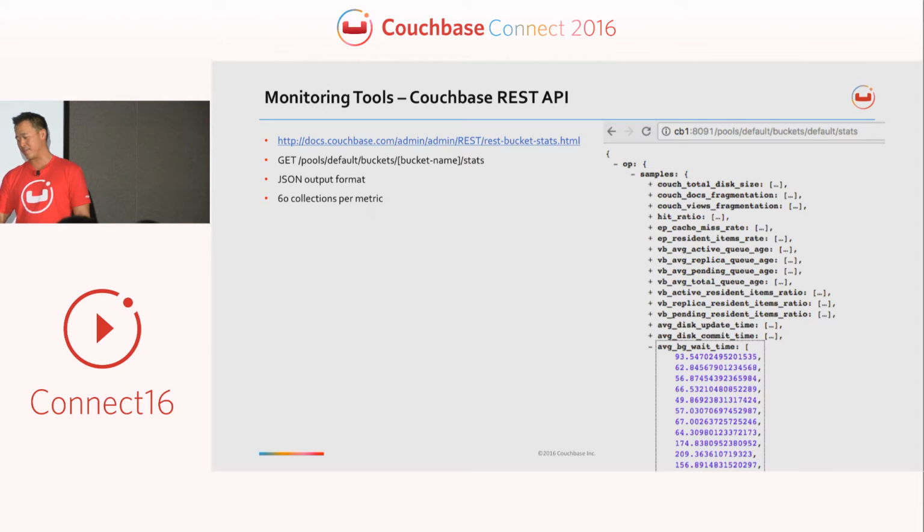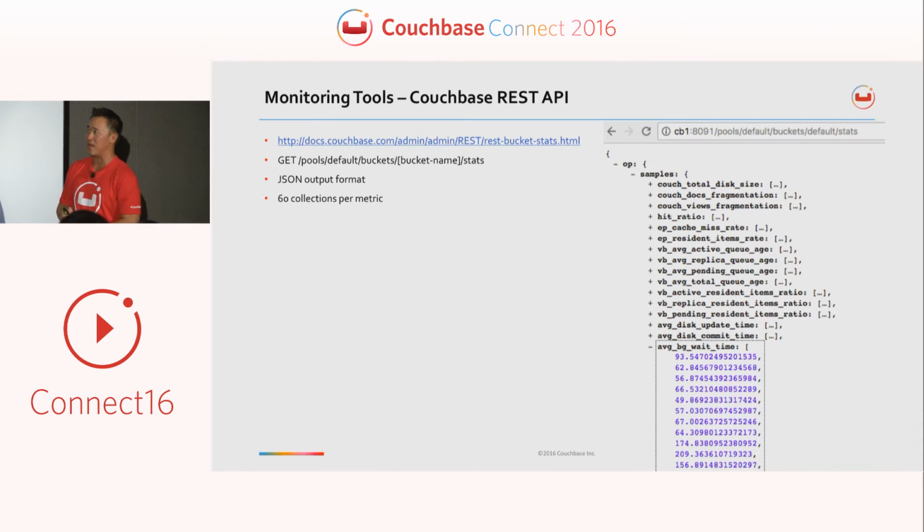If you go to the REST endpoint, pools, default, buckets, your bucket name, /stats, what you'll get is something that looks like this. Okay? Now this, I have a plugin in Chrome so that it represents JSON in a way that's a bit more manageable, other than just showing me a giant thing of JSON. But it shows it to me in like an Explorer tree view. So what I'm able to do is kind of see exactly what's going on in a bit more concise fashion.